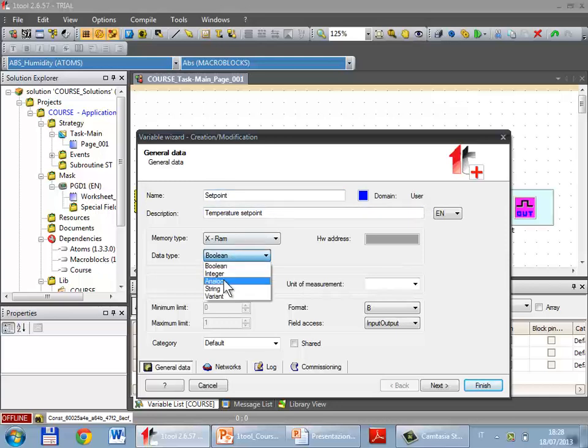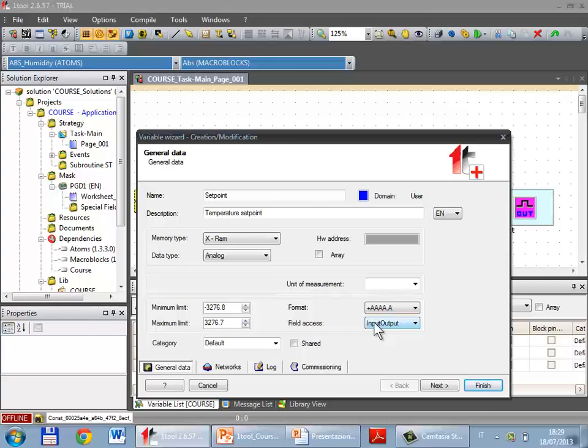Data type analog, like the temperature. A first difference compared to room temp is the field access. Before it was only output, this time it is input-output, because we want to modify it. We want to let the user modify it in the mask.